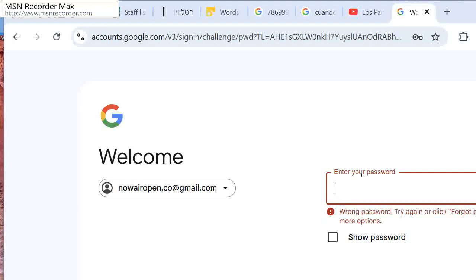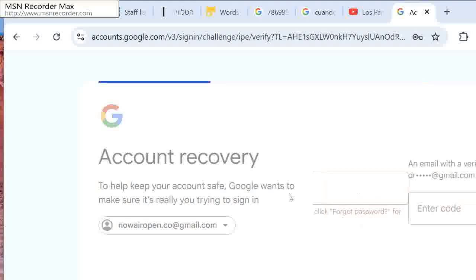Okay, so what I will do for now, since it doesn't let me log into it, wrong password, try again, or click forgot. So let's click forgot and see what will happen.